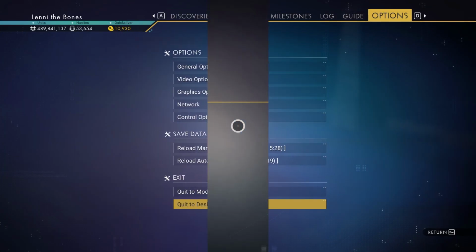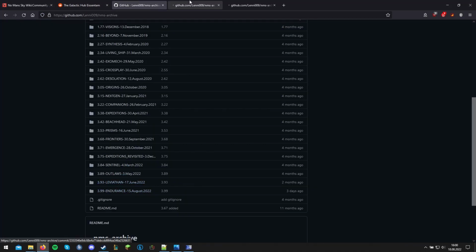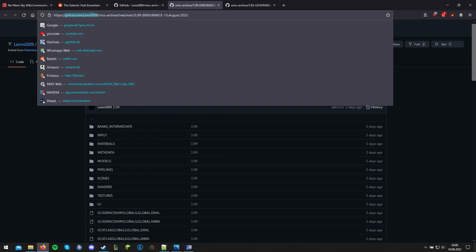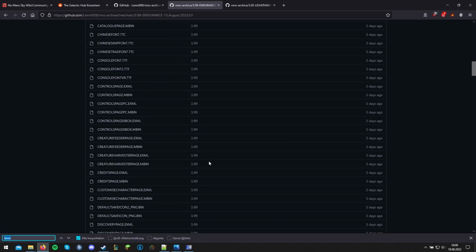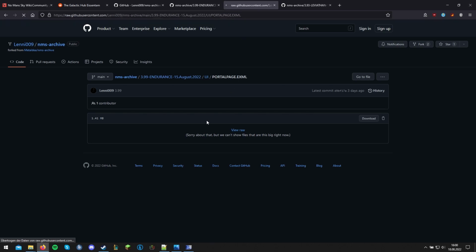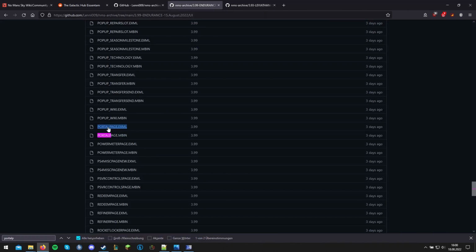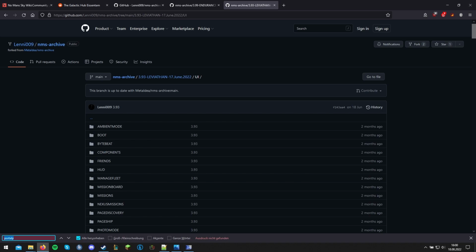You can check that this is new and has not been in the files forever, because I have them all on GitHub, at github.com/lenni009/nms-archive. You can see in the UI folder, and that's also how you can see the contents of this file, by the way, if you're curious. You can see the PORTALPAGE.MBIN exists here, and in 3.93, when I go here, it does not exist.